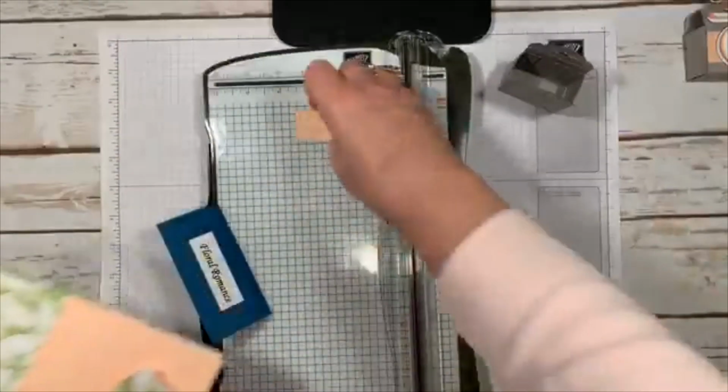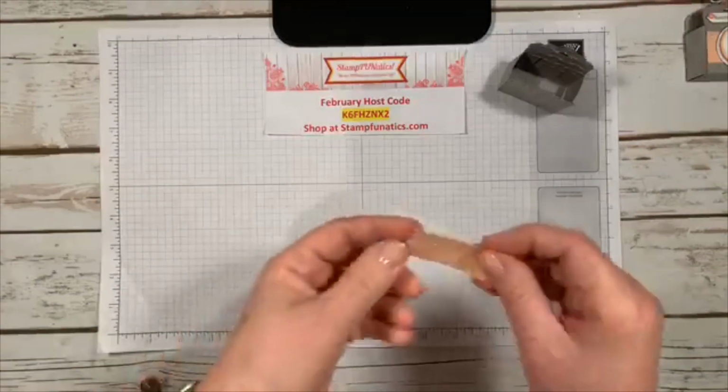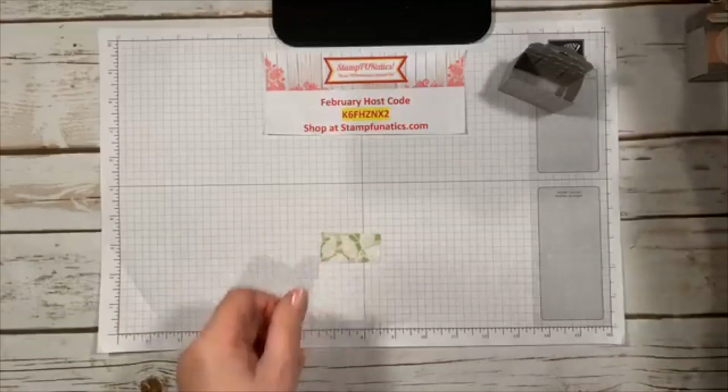And then, let's see, let's get that little piece. And here's what we're gonna do. I'm gonna take the back, and again, I'm just gonna put a little bit of the glue.